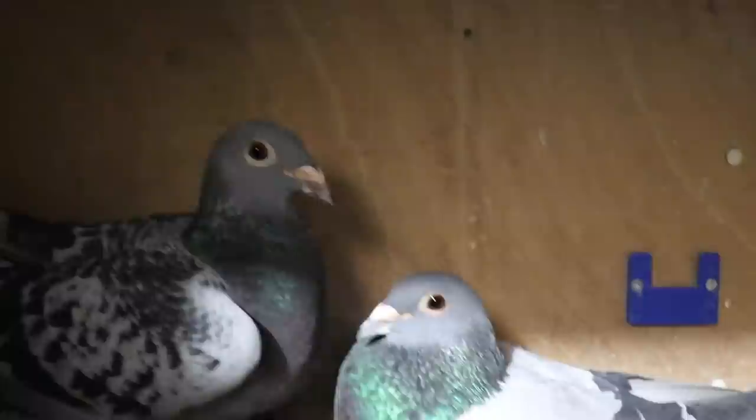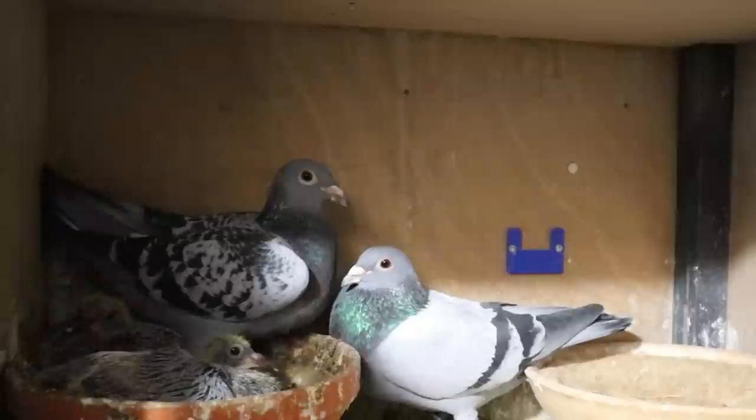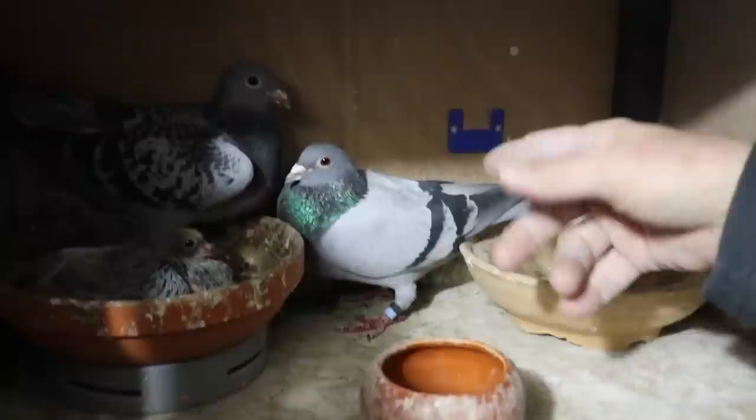This is an inbred daughter of son and daughter from Golden Amigo. So you're inbreeding right here. Very nice. And you put the pots there, the feed pots. That's a cock from Pipa, a litter center. This is bred out of the porcelain line. Very nice pigeons. Yes, very, very nice.